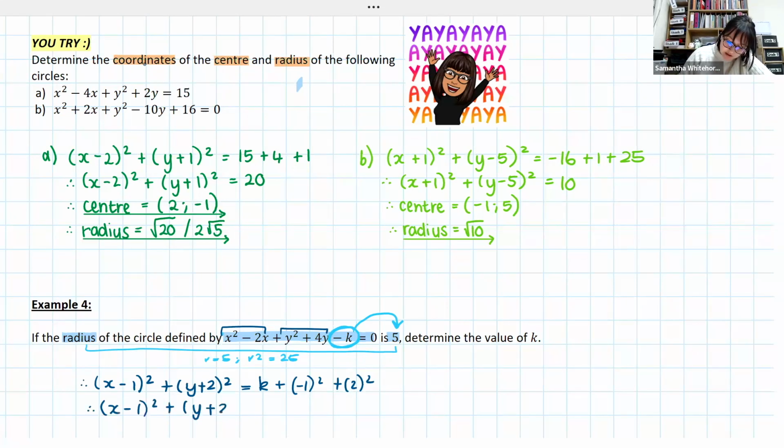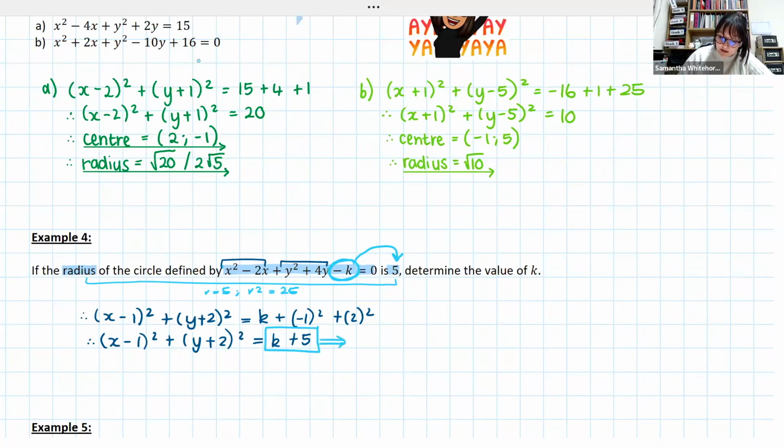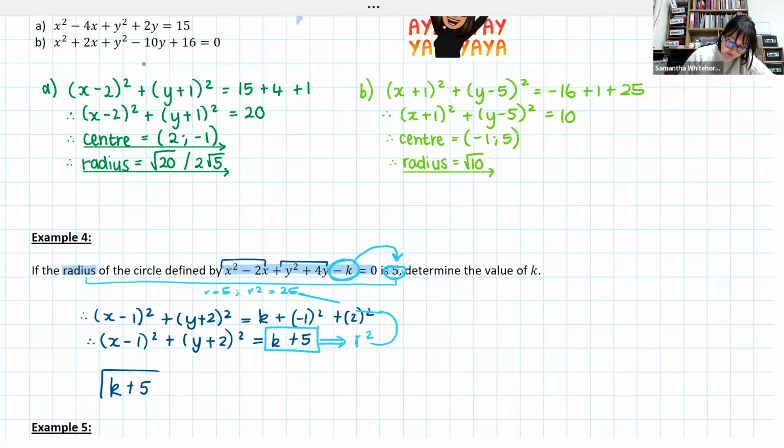So the left-hand side, we're not super concerned with anymore because we're working specifically with a radius. But we know that we've got k plus 5 on the right-hand side. Remember again, this right-hand side represents r squared. R squared, we already know because of the information we were given, is 25 because the radius is 5. So all we now do is we take this information that we know relates to each other and we say, okay, cool, this is r squared. And if 25 is also r squared, they're the same thing. We equate them to each other. And so we can get that k is equal to 20.